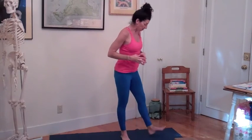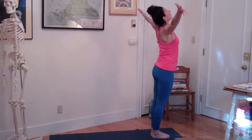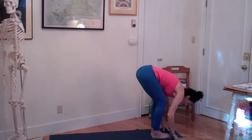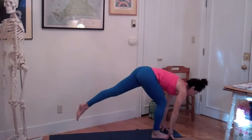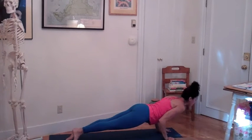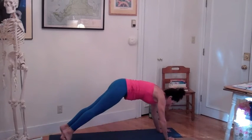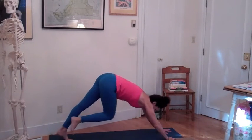Okay, good. Coming back to the front of your mat, stretch arms up high, inhale. Exhale, forward fold. Inhale, halfway up. Exhale, plank and lower. Upward facing, take a breath. Downward facing dog. All right, our last posture, pigeon pose, drawing the right knee forward.